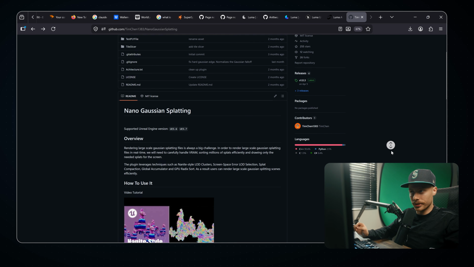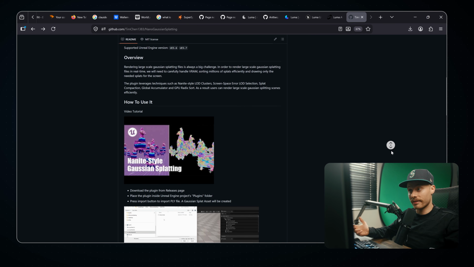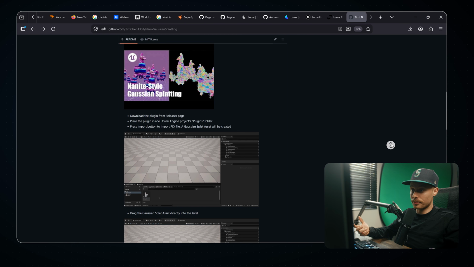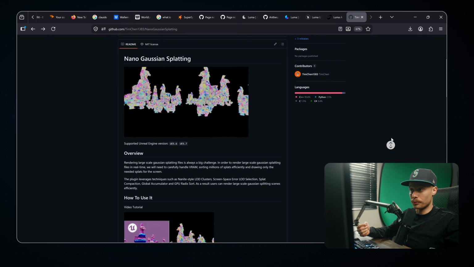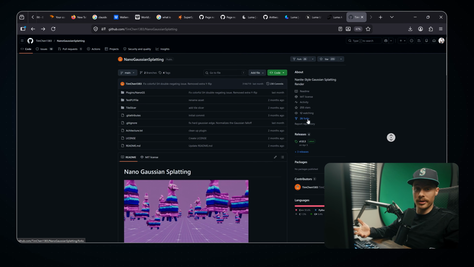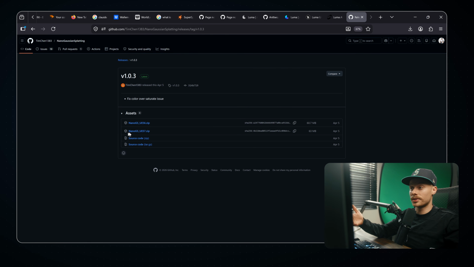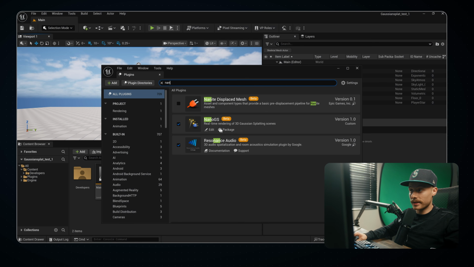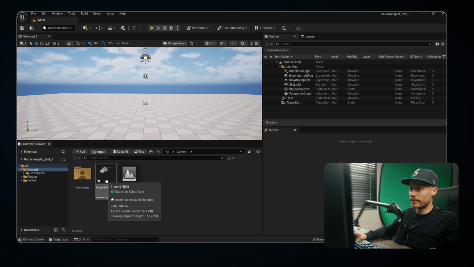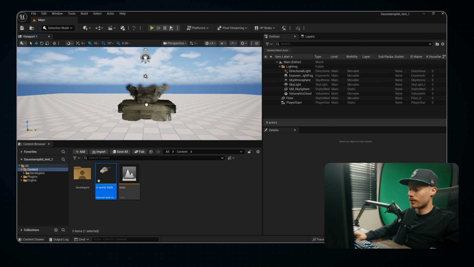When you want to use the Gaussian splatting in Unreal Engine 5, you need to use a third-party plugin in order to make it work. But there's also a plugin on GitHub which you can download, and it also uses Nanite to create the Gaussian splat. So once you set up the plugin in Unreal Engine 5, we can import that Gaussian splat and we have a preview right away.